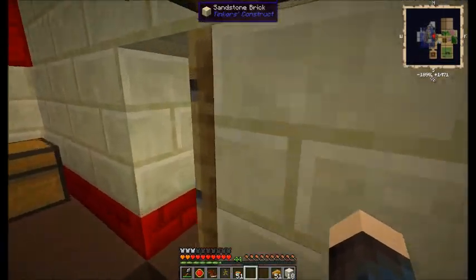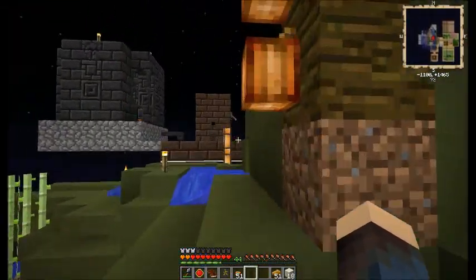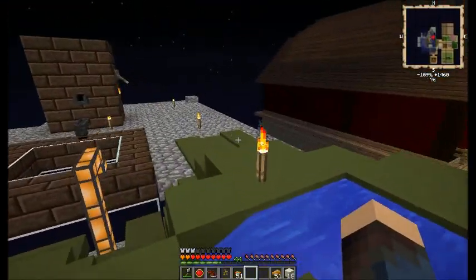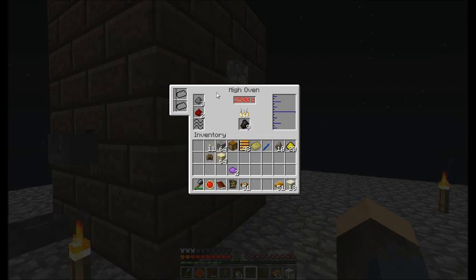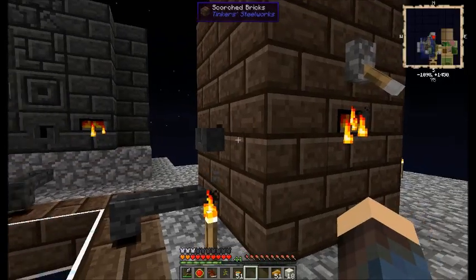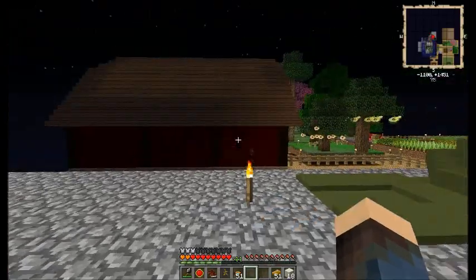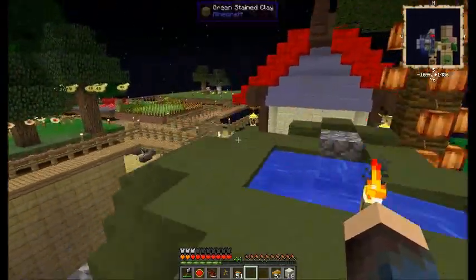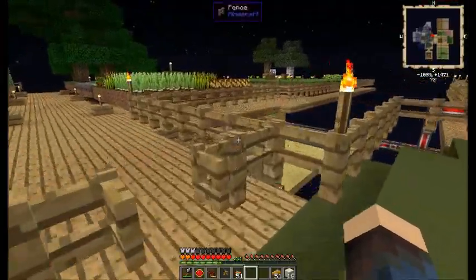Now, one thing I wanted to mention is that the high furnace actually gives you triple ore drops. Triple output from the ores you put into it, which is pretty awesome. It just takes charcoal to keep it going, so it's not really a spendy thing to do. But yeah, you get 3 ingots per ore dust you put into it, which is great.